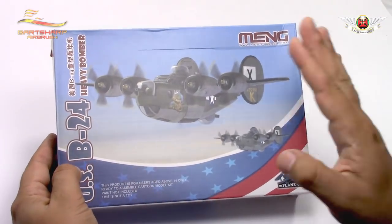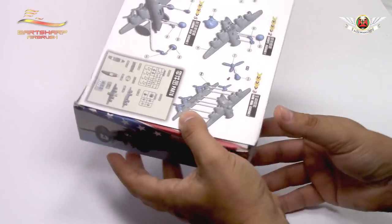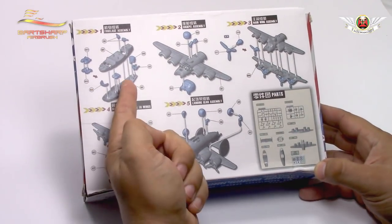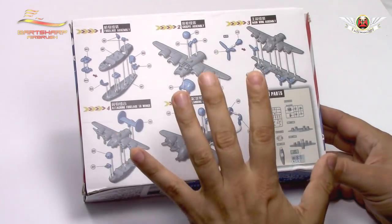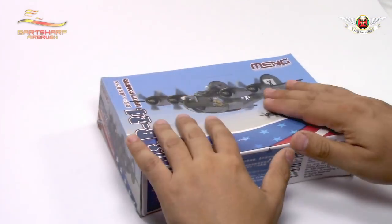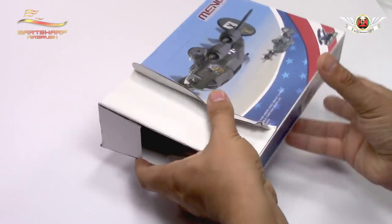This is a small build of the Meng US B-24 Liberator. It's a Toon plane. I have been delaying doing one of these. I actually started one, never finished it. I still have it here. It's a very, very cool and fun to build kit.